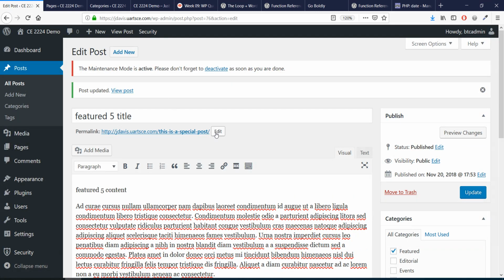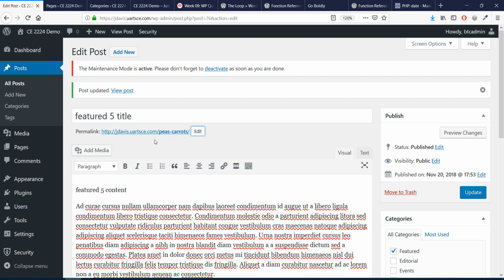By the way, you'll notice I put it in dashes instead of spaces. If I try to fake it and say peas and carrots, WordPress is not going to have any of that. It's going to simplify, because you can't really do that in your URLs.